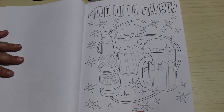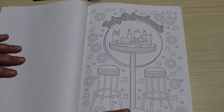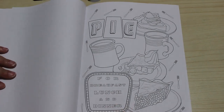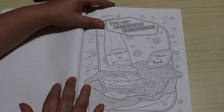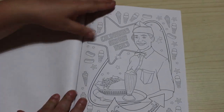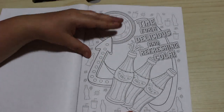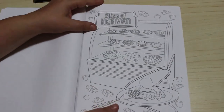Root Beer Floats. Tasty Refreshments — I love these tables and the stools, it's so retro, I love it. Fast Food, Eat Here — again on the roller skates. Apple Pie for Breakfast, Lunch and Dinner — blueberry, cherry and maybe a bit of apple up there. Try Our Home-Style Hamburgers — Delicious and Fresh. Cold Drinks and Hot Meals — I could eat a burger now. Time for a Delicious and Refreshing Cola — I love these. It's very In-N-Out Burger. Slice of Heaven, all the different pies.